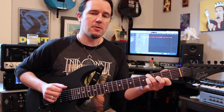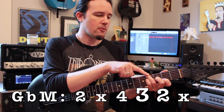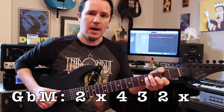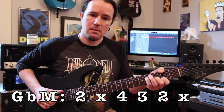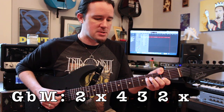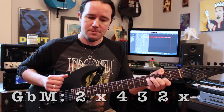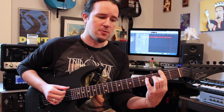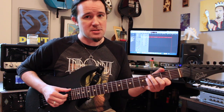Now for the next chord, all we're going to do is move the bass note, which is currently in A flat, down to the 2nd fret, to G flat. So all that changed was the bass. You can see I'm using my thumb to do that, so my grip is 2, skip, 4, 3, 2, skip. You could use your first finger for that too if you're more comfortable with that, but I recommend getting into using the thumb. It's really handy for occasions like this.